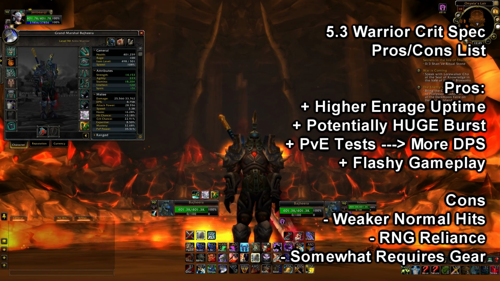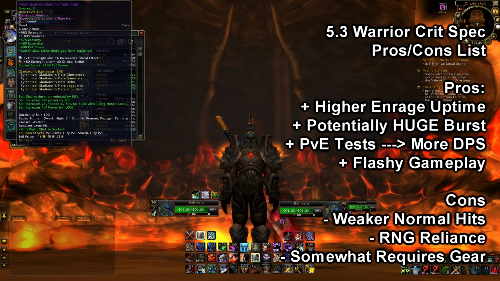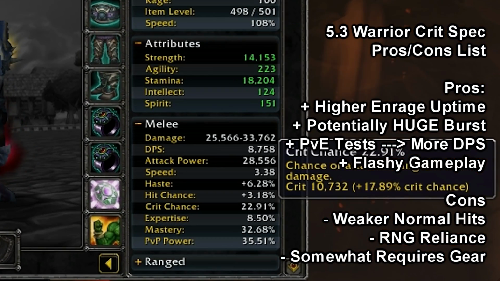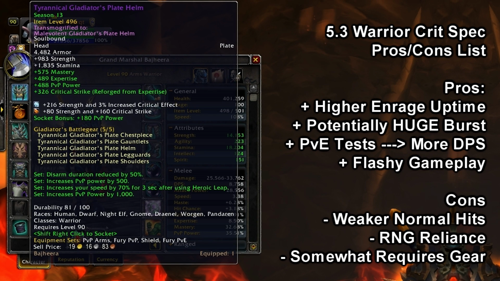On the other hand, you are not going to hit as hard since you are deciding to trade strength for crit, which goes along with the RNG reliance, which is that if you don't crit, you're not going to be hitting as hard in general. And this is somewhat gear dependent because in order for your crit chance to be high enough to really pay off, you do need a high crit rating, which will go along with you getting gear.